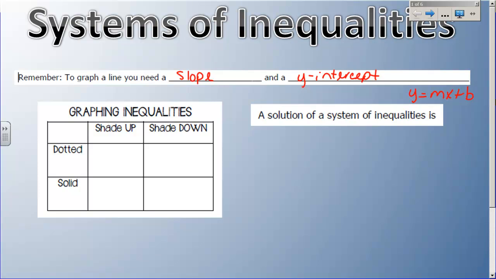So when you graph an inequality, some things to remember. It is going to be a dotted line if your symbol is either greater than or less than. If it is greater than, you will shade up or above the line. If it is less than, you will shade down or below the line. If you are going to graph an inequality and it needs to have a solid line, then it will either be greater than or equal to or less than or equal to. And again, greater than shade up, less than shade down. We will practice this. Hopefully it will stick, but it's important to write this down so you can refer to this.